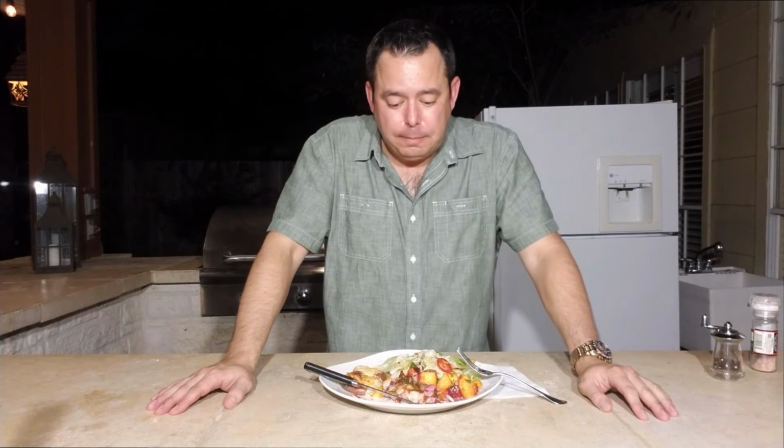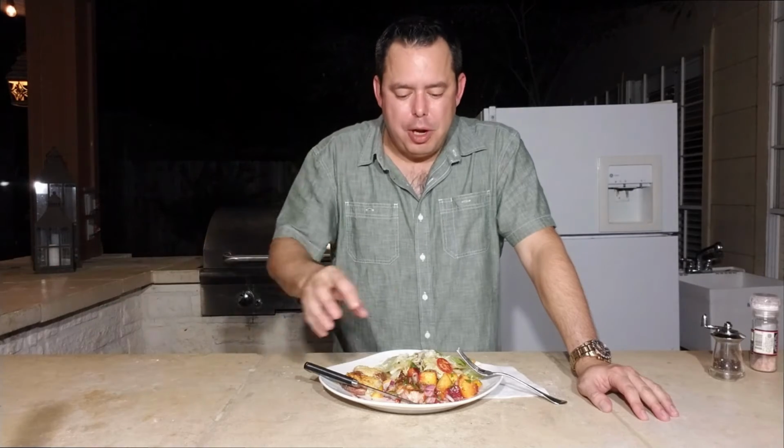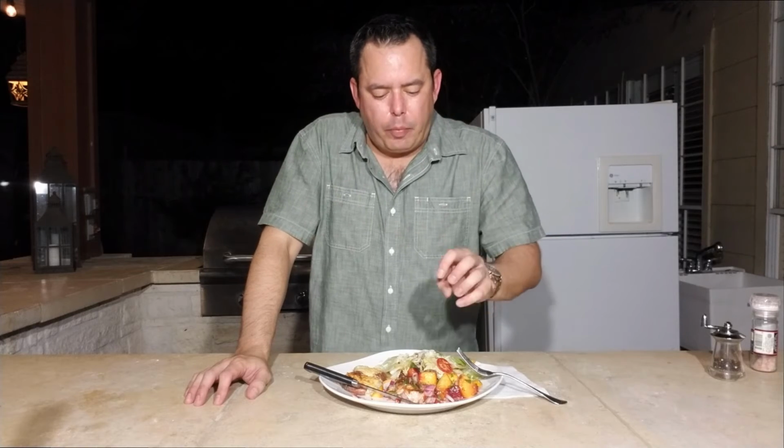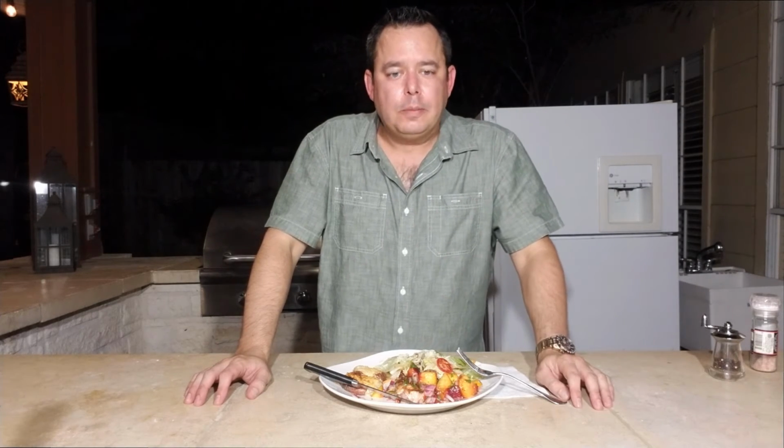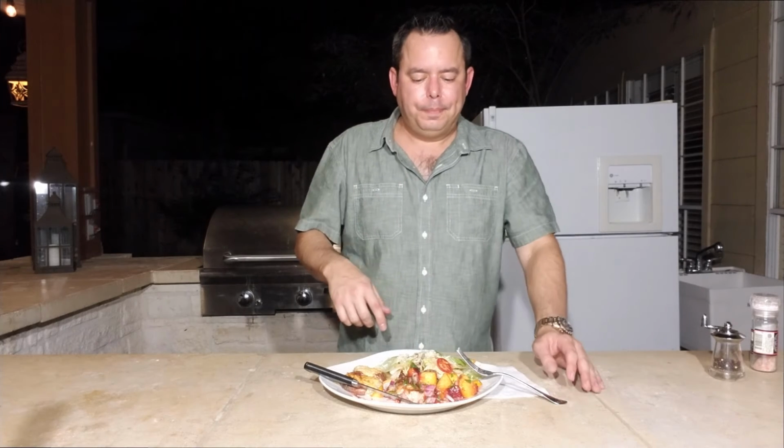Guys, this is fantastic. That Old Smoky did a killer job. It's full of smoke flavor, super moist, super tender. That salsa has some great heat in it, and that sweetness to counter the heat. This is fantastic. You guys need to try this.